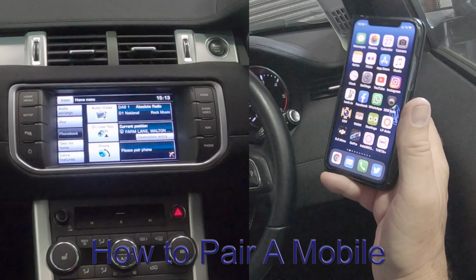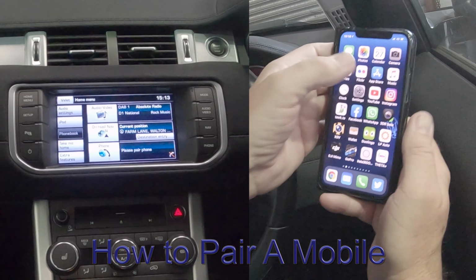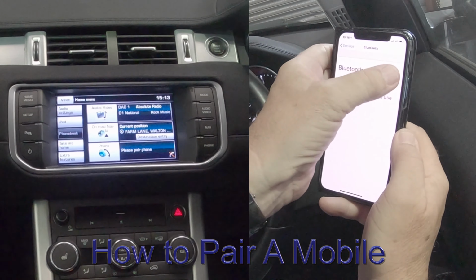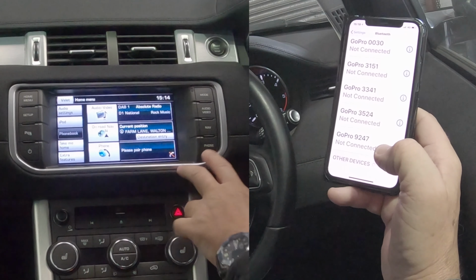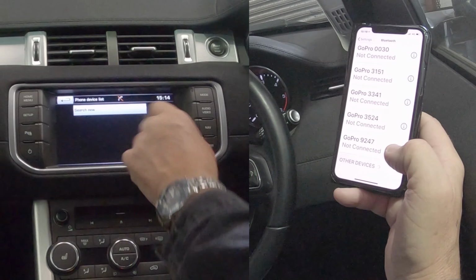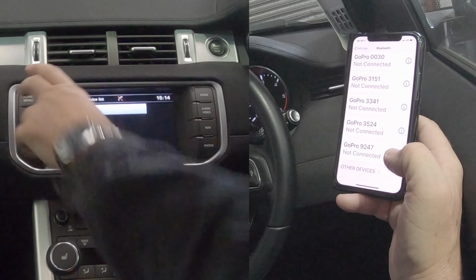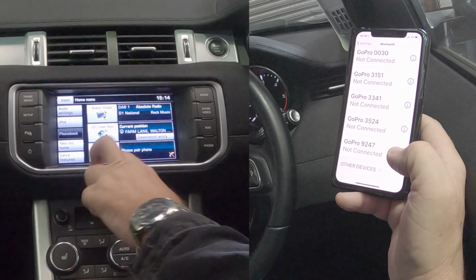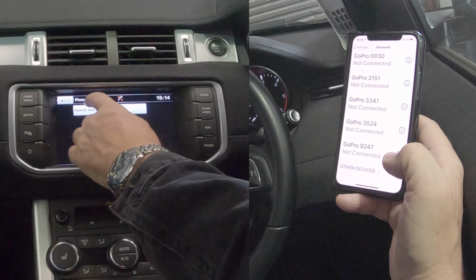Okay, I'll just show you how to pair your mobile to the Bluetooth audio system in this Range Rover Evoque. First thing to do is make sure your Bluetooth is on, and then you're watching out at the bottom here, and you've got phone. You click that phone button there, you've got search new. Alternatively, you can go into the home menu, and again you've got phone there, please pair. So touch that and you're back to the same screen.